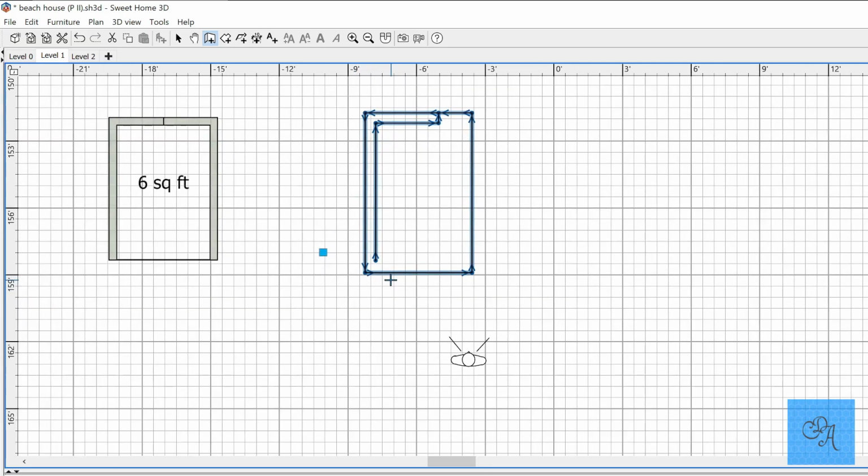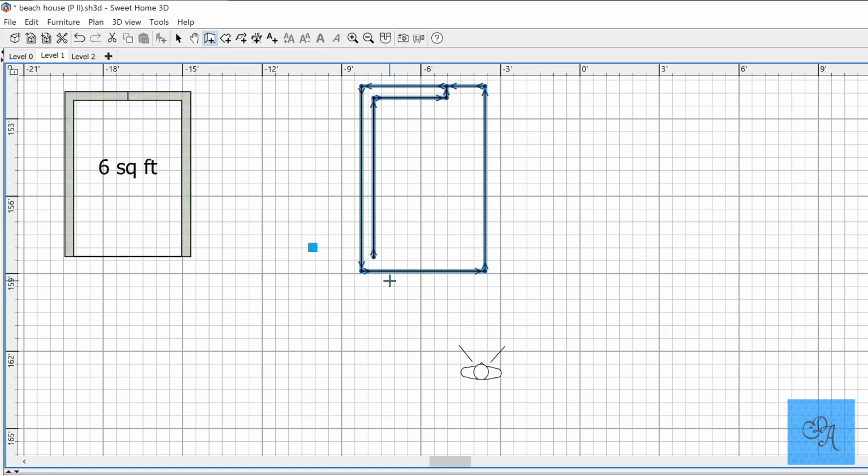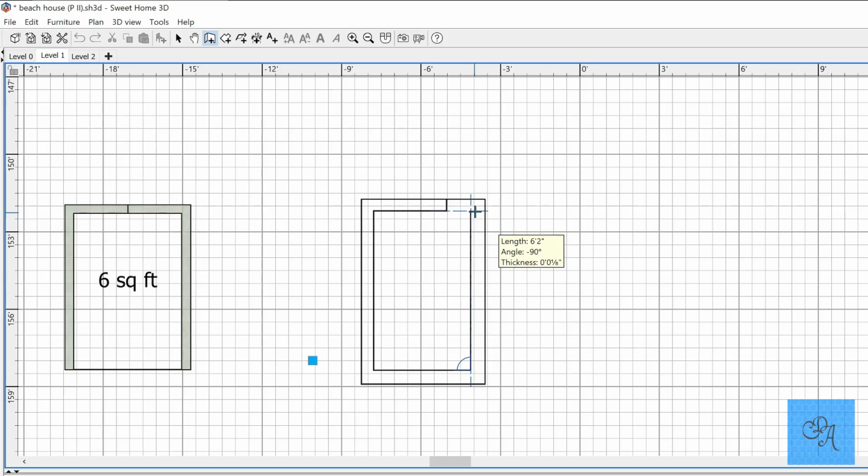So now we're going to do the bottom part. We're going to go back to the cursor, which is, I think, Control L. Or you can just click the little arrow icon at the top of the screen here. Yep. And then you just left click to clear the highlights of the wall. Then we can go back to Control Shift W, and we can finish drawing our wall. So now for this one, we're going to go to the lower line. We have a prompt, and we can finish. Double click. Okay, just like that. Okay, no tricks.